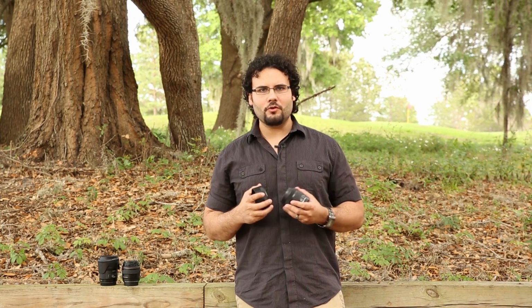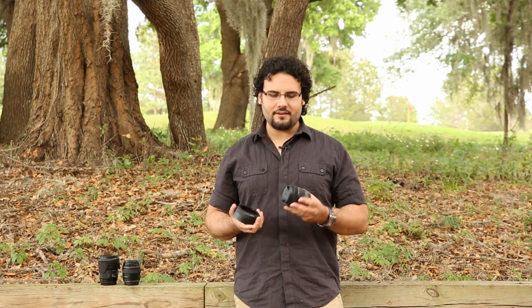Now, neither Canon or Nikon have a 30mm, but this 30mm is going to get you really close to that 50mm lens if you were to calculate the equivalent on a full frame camera. So very, very nice lens to work with.